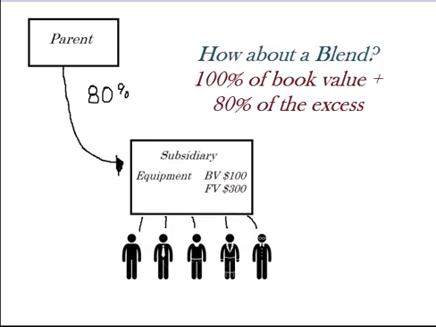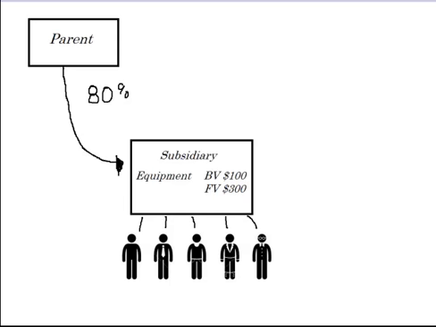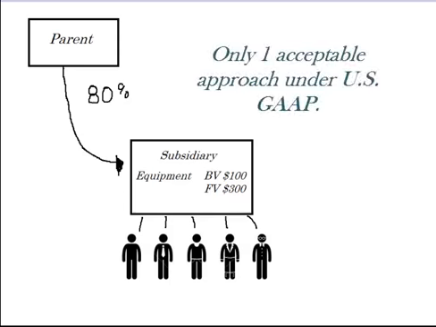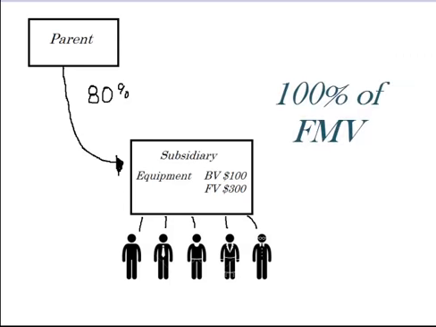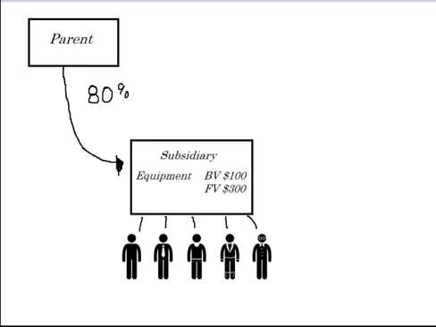Believe it or not, until a few years ago, there was no answer to that question. Some companies did each of the options that I just laid out. But you and I are in luck now. FASB has cleared this up and told us specifically which way they want us to go. So there's only one right answer now instead of three potentially right answers. The correct answer is you should bring over 100% of the fair value of the equipment. It doesn't matter that you own 80%. As long as you are controlling that subsidiary, the rule will be 100% of the fair value of the equipment should be brought onto the parent's consolidated balance sheet.